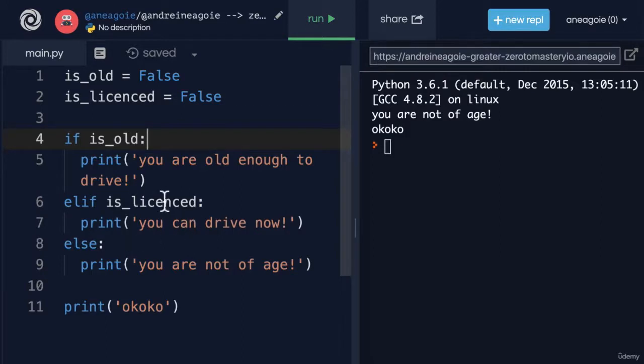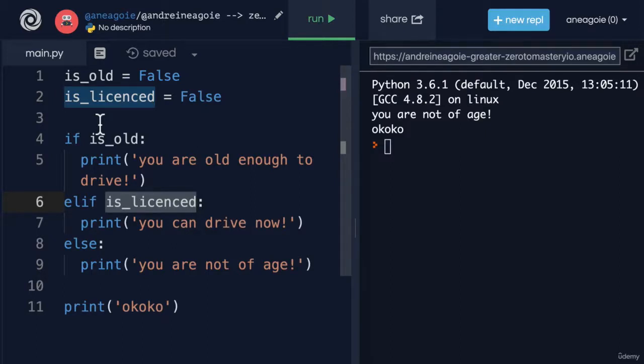Because we can get somebody who's maybe licensed but isn't old enough, which I guess doesn't make sense. But we can get somebody who is old enough but never got their driver's license, and somehow we get access to the car and they can start the engine and drive, and that's a lawsuit waiting to happen.